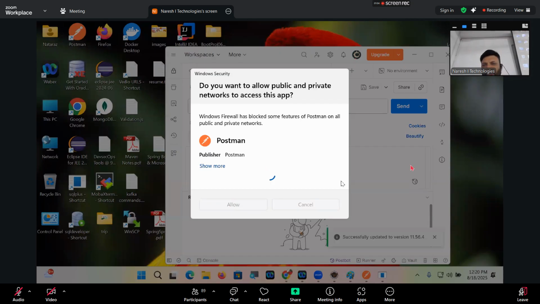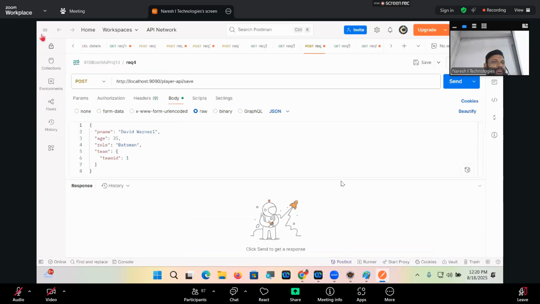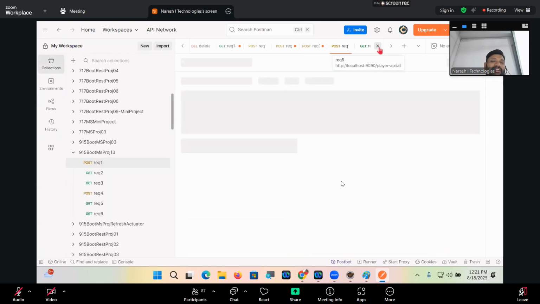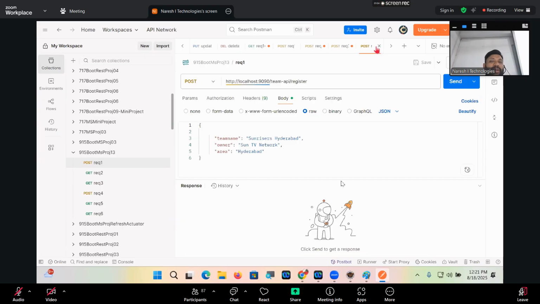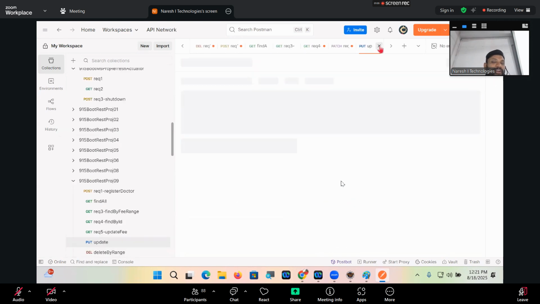Hello, guys. Collections. Yeah, here, the terminology of Postman is one collection to test one project. In that one, we can add any number of requests to test any number of endpoints in any number of varieties. It is not compulsory to have only one variety of request.